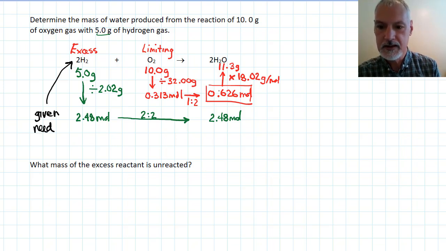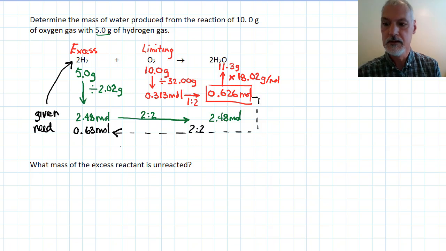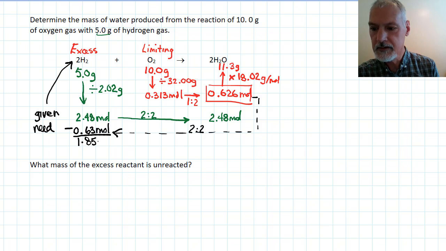Well, I can go over here to my amount of product that I made and I'm going to use that information to come back all the way over here. So I'm going to go from my water back to my hydrogen. And the ratio between these is 2 to 2 or 1 to 1, so I'm going to need 0.63 moles. So the amount that's left over, I subtract. I take what I've given minus what I need, and that should give me then roughly an idea of how much extra I have, which turns out to be 1.85 moles of extra hydrogen.